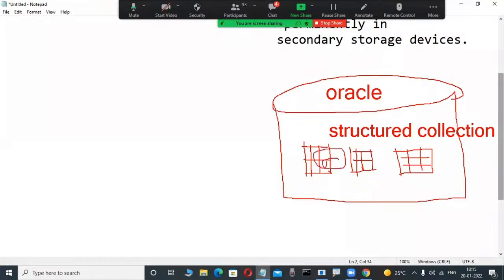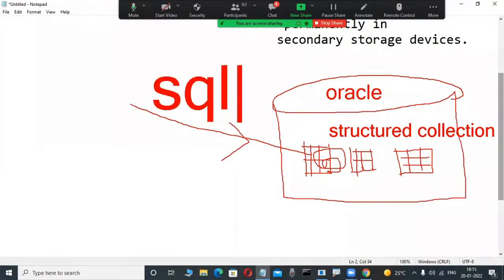Once a structured collection of data is there, to operate this data some language is required. Maybe anybody has an idea? SQL, Structured Query Language. Through this language we operate the structured data in relational databases.